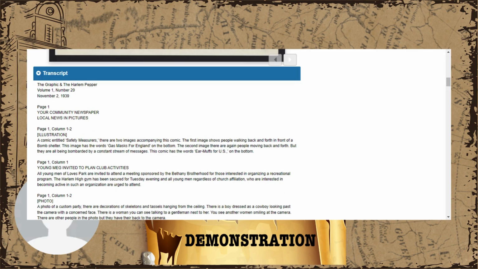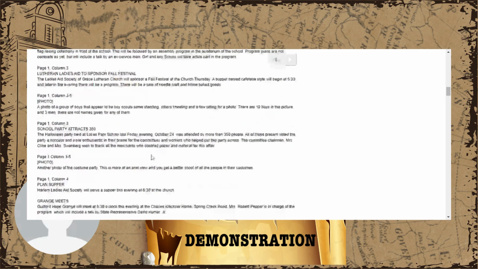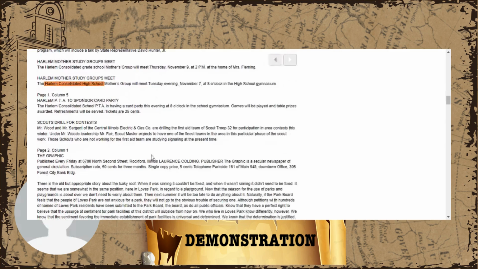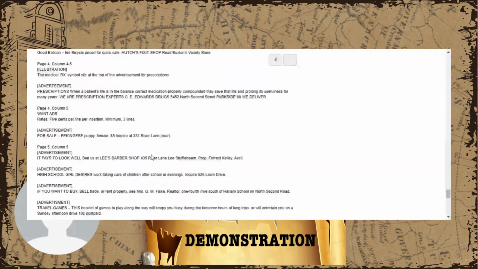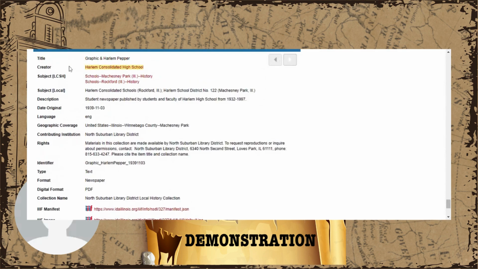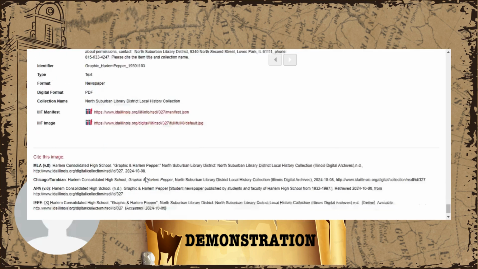So these transcripts make the newspaper also keyword searchable and make it easier to read if there are sections that are unreadable. If you scroll to the bottom of the page beneath the transcript, you're able to see more information about this item that will share with you its publication date, where it was published, and more information.